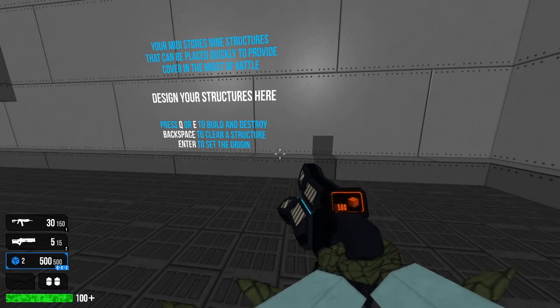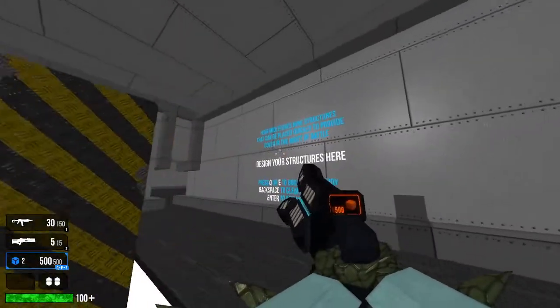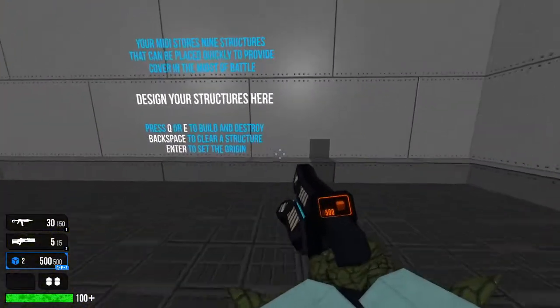Today we're going to play Sector's Edge. This is a free-to-play, early access game on Steam. Came out a few days ago. It's a competitive team-based FPS set in a voxel world, which is kind of what I'm going to showcase here today.